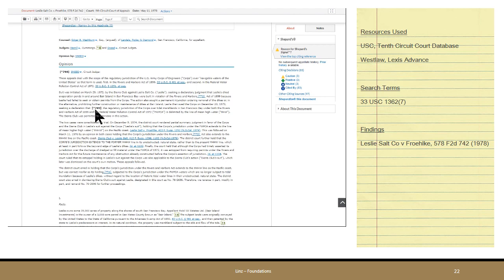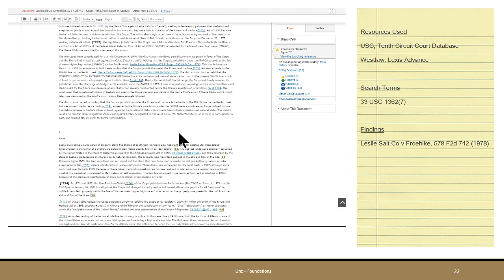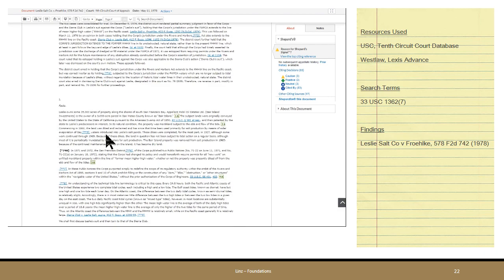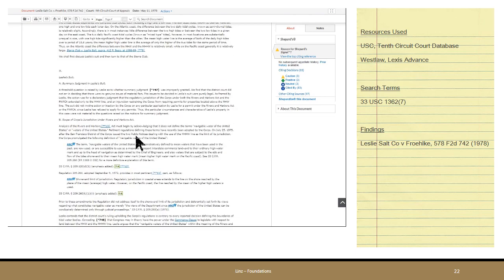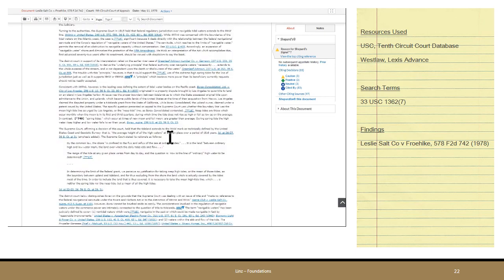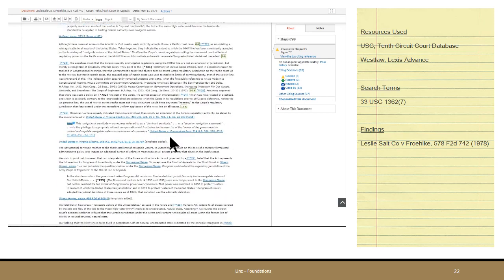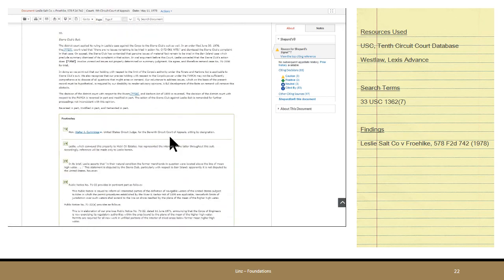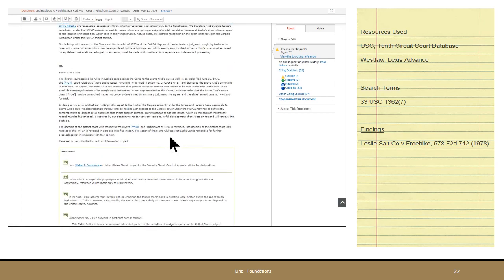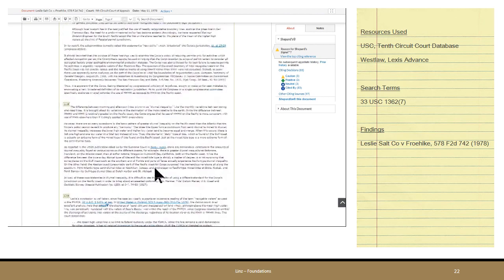Here's the beginning of page 745. If you see 2 stars or 3 stars, that means it's citing to one of the other citations listed at the top of the case. All right, and then we read through the opinion. It would be a long opinion, and we could scroll through a whole bunch of these things, of the cases, the procedural posture, and finally the ruling of the court. If there is a concurring opinion or a dissenting opinion, these would follow the main opinion. And there's some footnotes provided as well following the opinion.